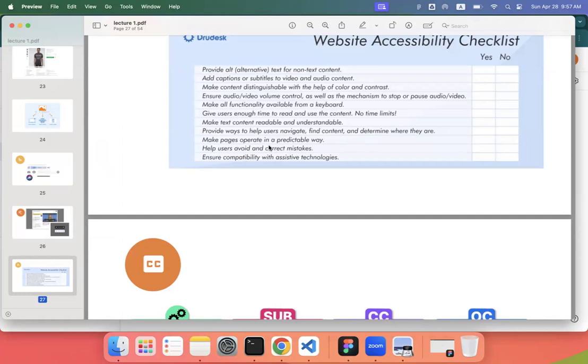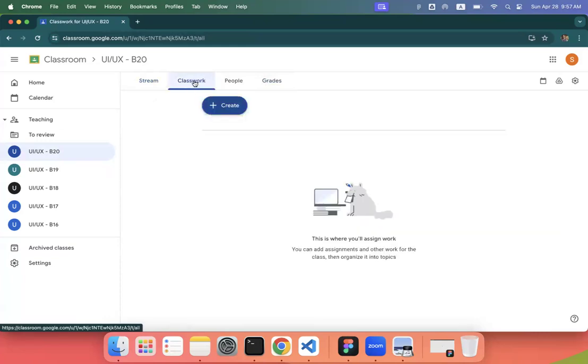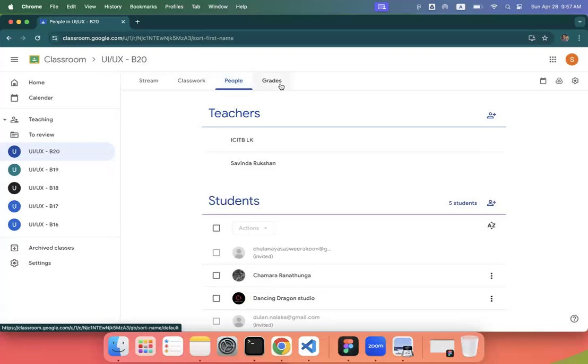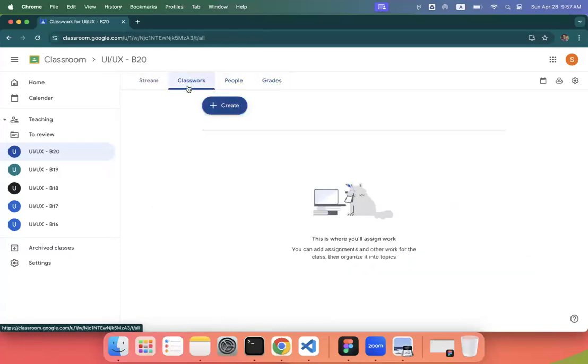And make pages operate in a predictable way. For example, you have this website. If we click here, the predictable action can be opening a tab like this. If you are not opening a tab here and are refreshing the website or doing something else, it is not predictable behavior for this particular website, because most users have prior experience using different kinds of websites.